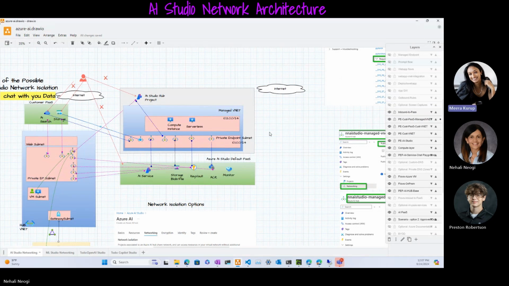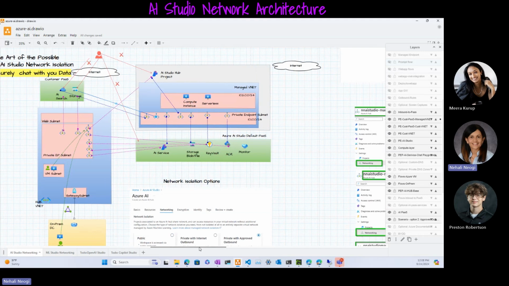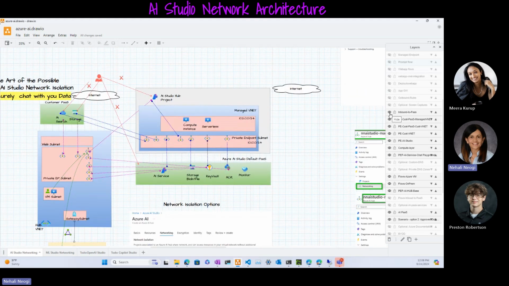No, I think this is great. It covers all the default PaaS resources and customer PaaS resources, and ensuring that the setup here is correct is essential. I will just add, ensure you have the right private endpoints created, because a lot of errors come from the wrong private endpoints being created by the user, just as Nahali had stepped through. But everything else looks great. Yeah, awesome, great point. So private endpoints and the corresponding DNS zones are the key to securely chatting with your data. So this lays the foundation for it.